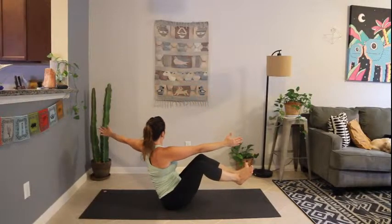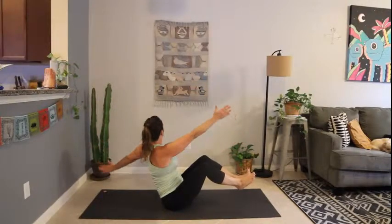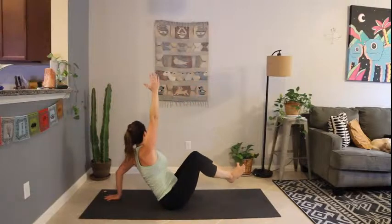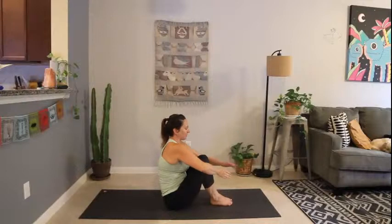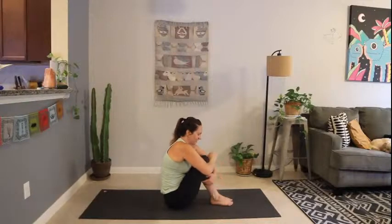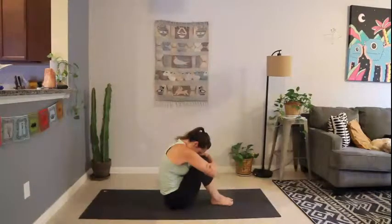Right arm reaches forward. Opening through the heart, squeeze the shoulder blades together, keep the spine straight. And then inhale, reach the right arm up as the left hand reaches back. Exhale, drop the feet, drop the right arm. Come back to center, squeeze the knees in. Curl into a ball, tuck the chin, forehead to the knees. Press out through the low spine. Spend a breath or two here as you need.